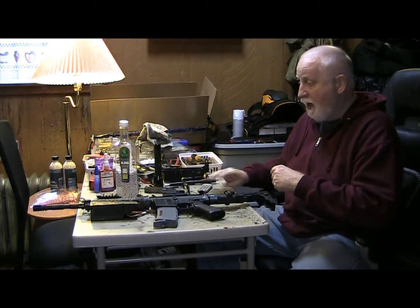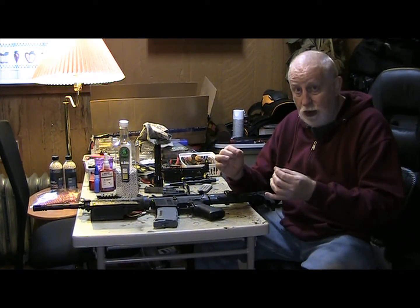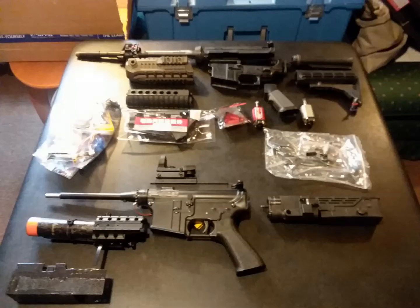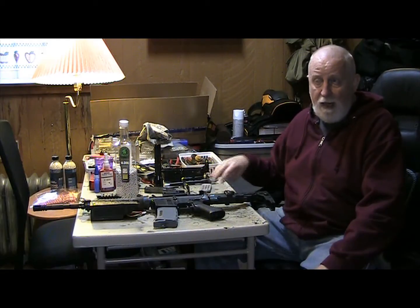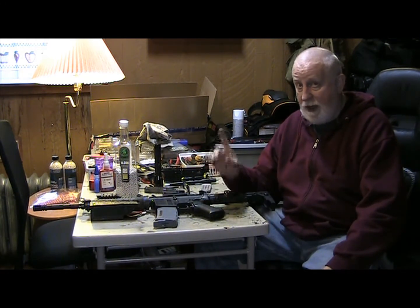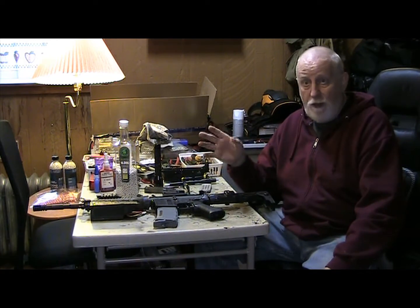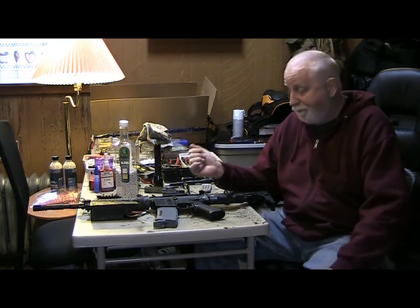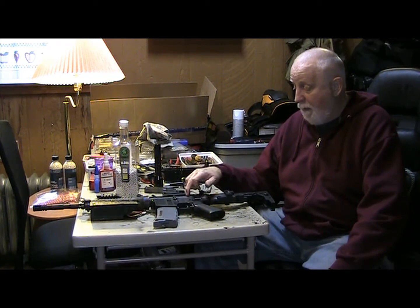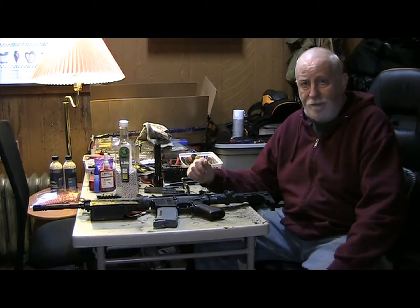I decided I want to put it back together and the only thing I bought was a new hop-up. There was a quick-change spring shell there and a motor I found, but the motor that's in here was better than the motor I found so I left it. The quick-change gearbox I had bought for another project — the guy didn't want it — so I got a free gearbox out of it. This still has the original quick-change spring gearbox in it.